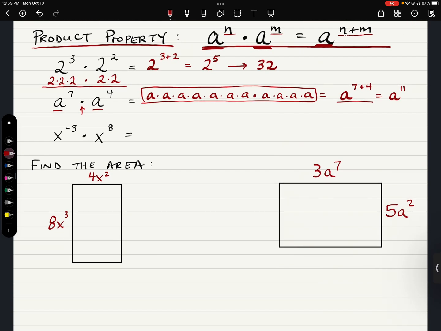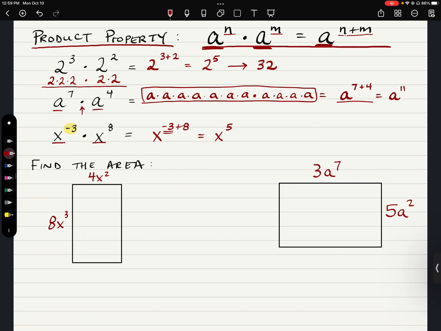Now let's look here. We've got something else new popping in here. We've got a negative 3 as an exponent. And although we're not reviewing negative exponents right at this moment, this still works the same way. We have the same base, so we can add the exponents. So this would be like saying x to the negative 3 plus 8. And then we just simplify that down. Negative 3 plus 8 is 5, so we have x to the fifth power. So they work exactly the same way. Even when they're negative exponents, you're still just adding them together when we multiply.